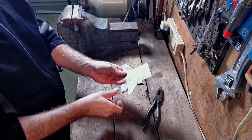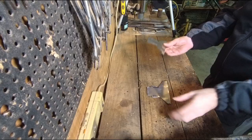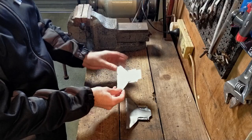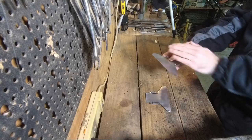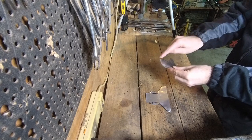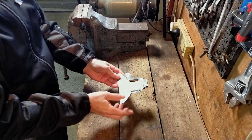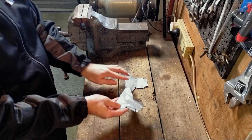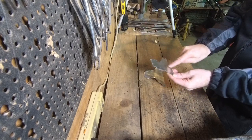Unfortunately I struggled with this — I couldn't cut these pieces out. I thought I could do it but I can't, so I'm going to have to change the design. I'm thinking all of this extra material is probably not necessary anyway. Once it's all flattened out I could round off the edges with a file, but because I can't cut the complex shape, I'll just change to a square design. I'll reuse the cardboard templates I've already got, just adding in a simpler piece here.